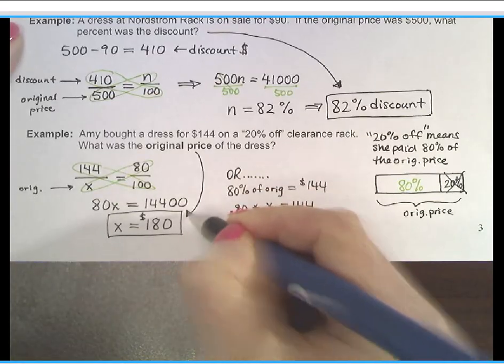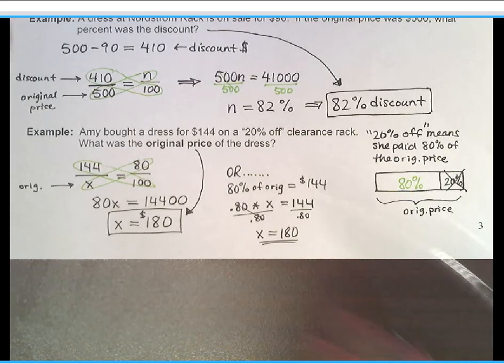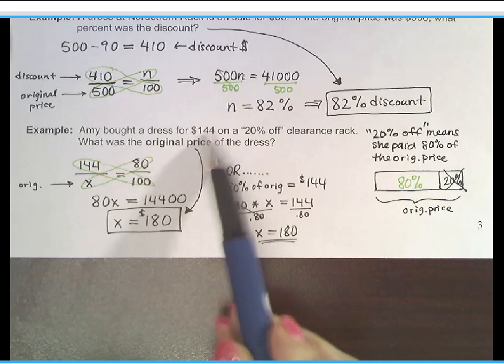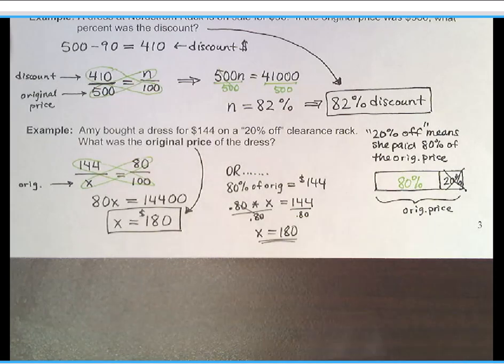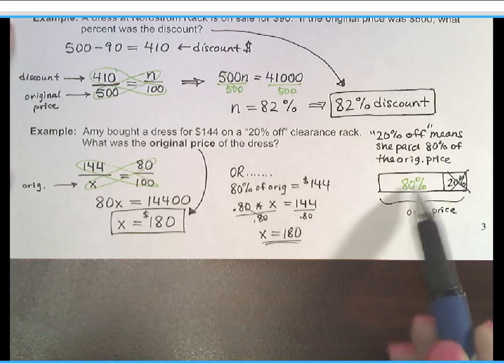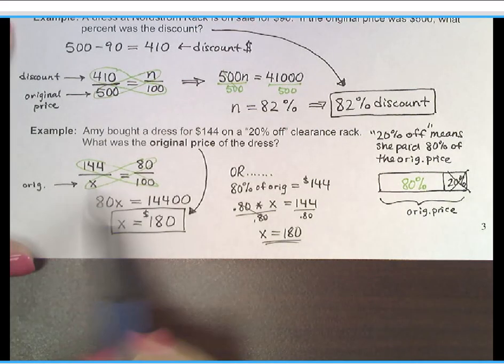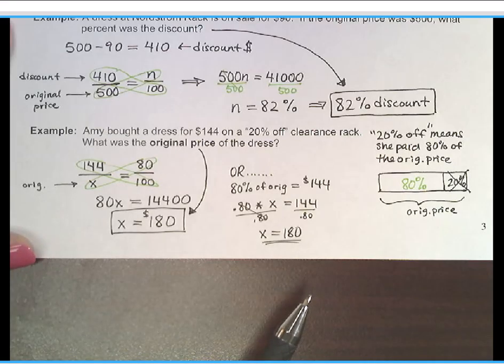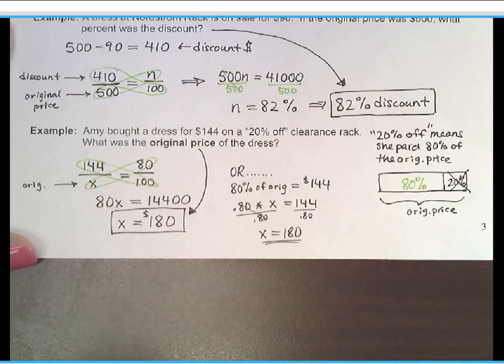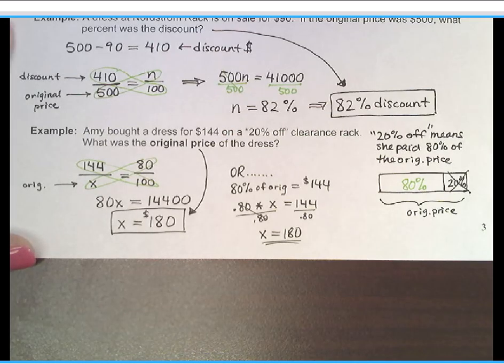Well, you know the original price was higher than 144, but what students try to do is take 20% of the 144 and add it back on, and that's actually not the correct way to go about it. You have to flip your perspective to this 80% perspective, and then if you set it up as a proportion, it's very easy to solve. I actually think that's the easiest way to do it, but it's that 80% you got to be careful of. So these are all the different types of percentage word problems that you might see in your homework and on tests.